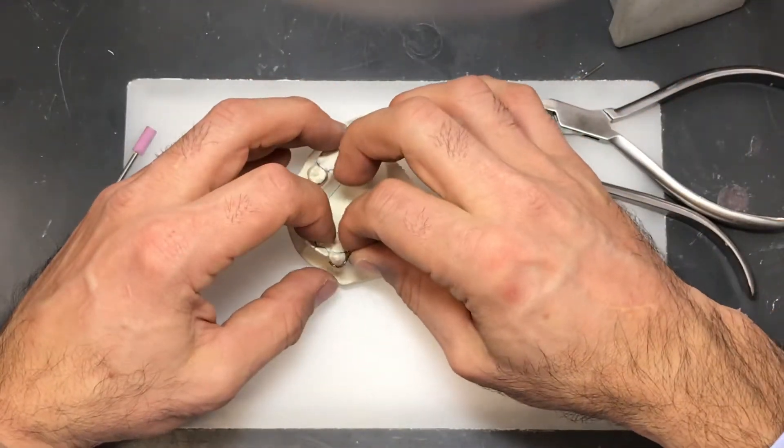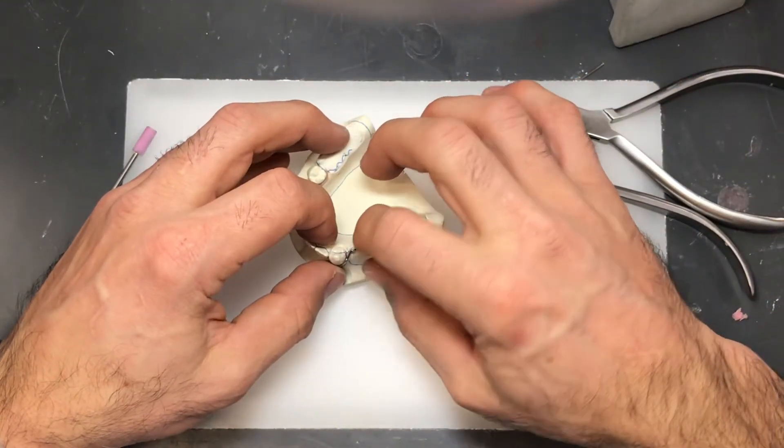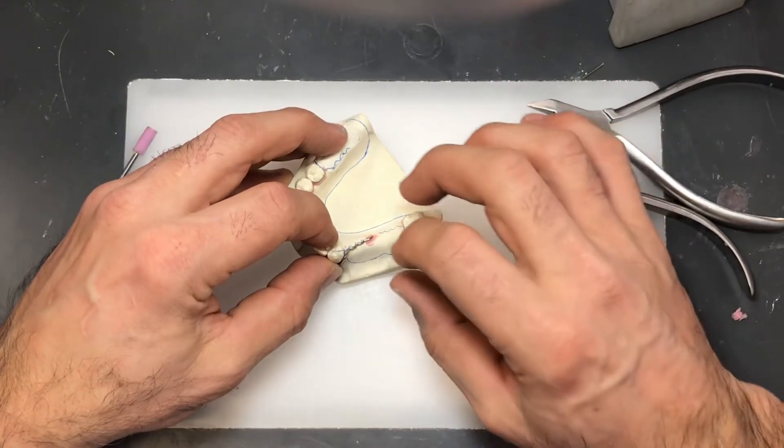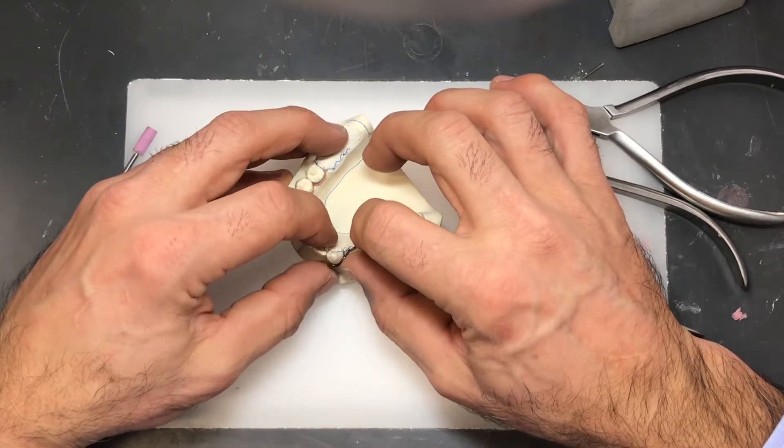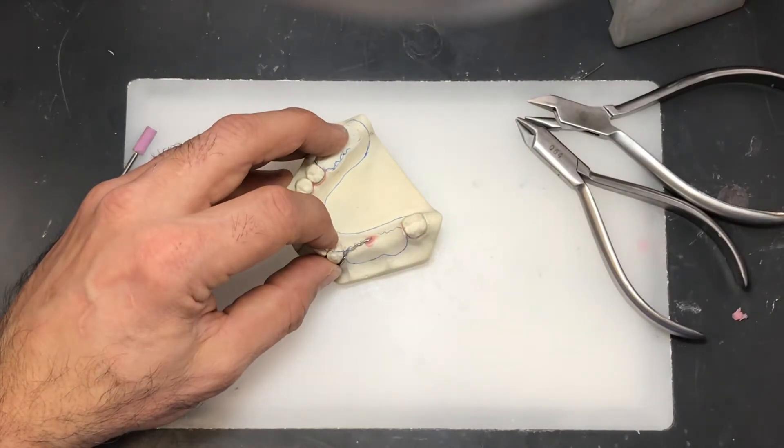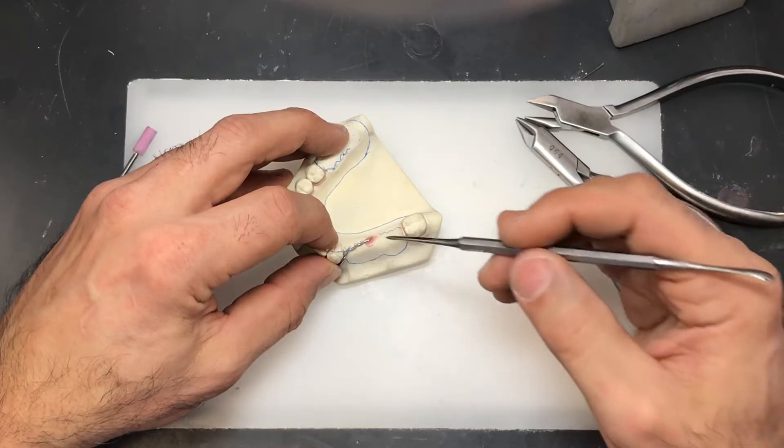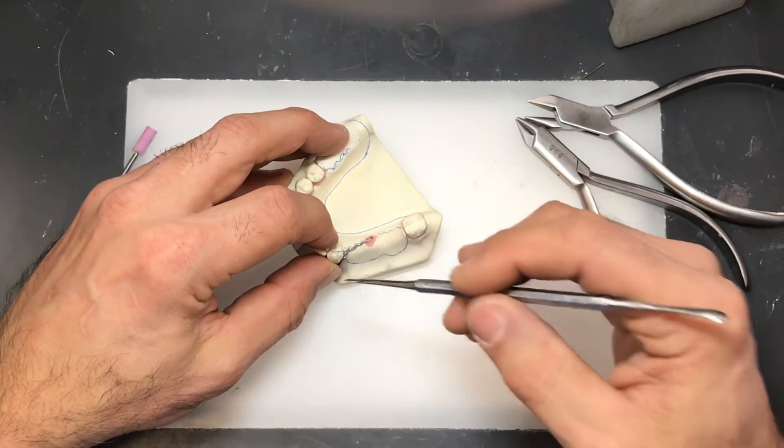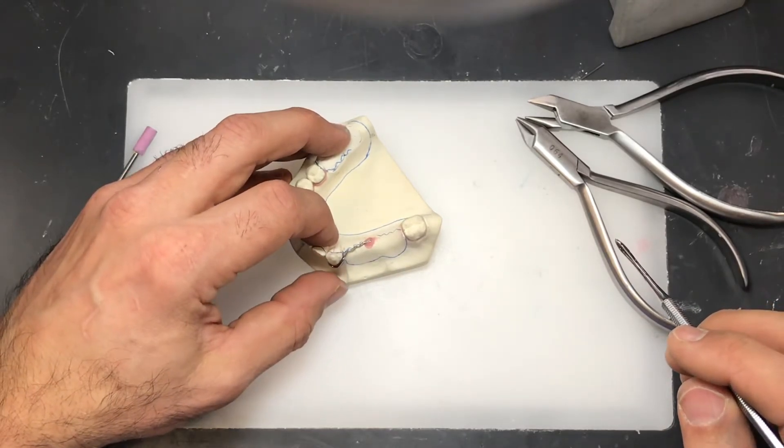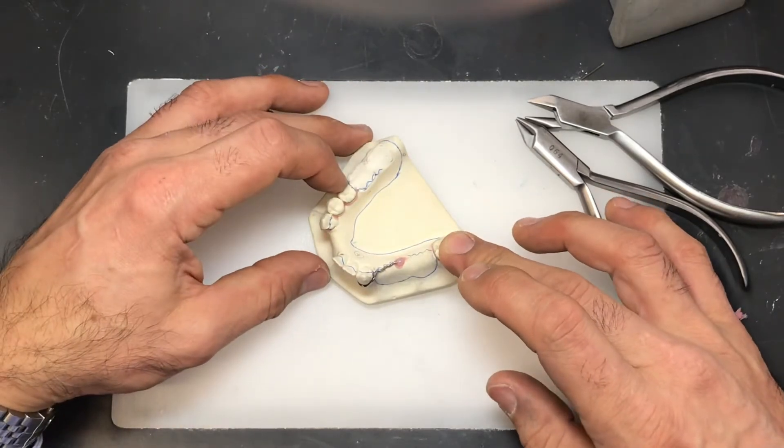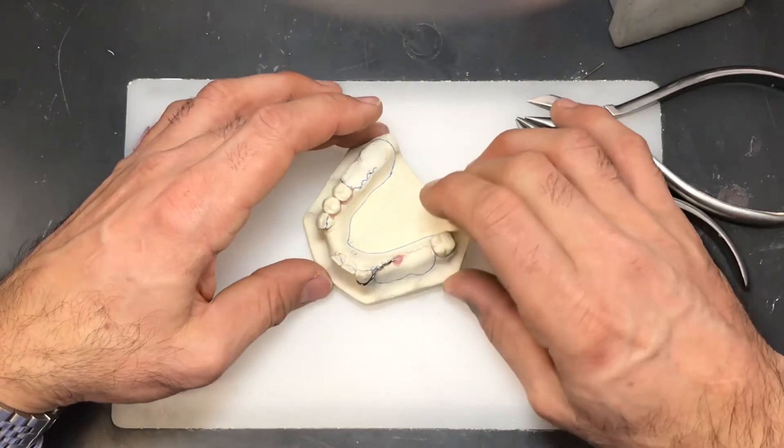Put it back on here and you can clearly see that it's a little bit shorter and it gives me a little more room to work with the clasp on the molar. I'm just going to add a little more wax here to seal it down. I'll finish off the other two wires on the three seven and the four five and then we'll make a final assessment of the wires.